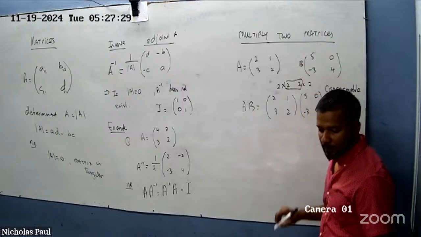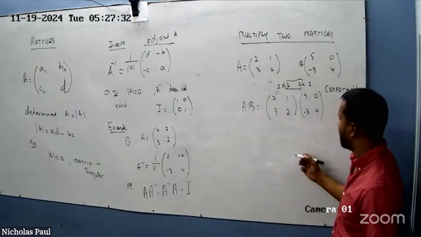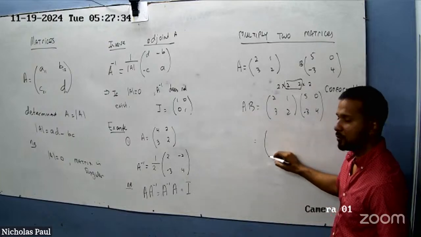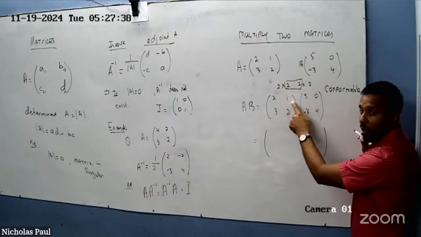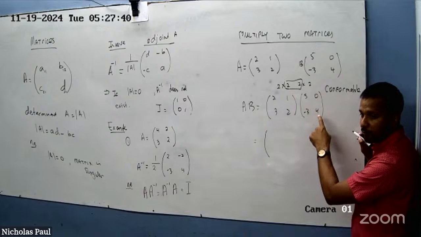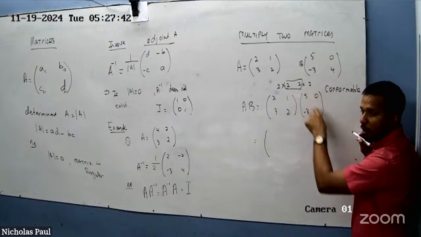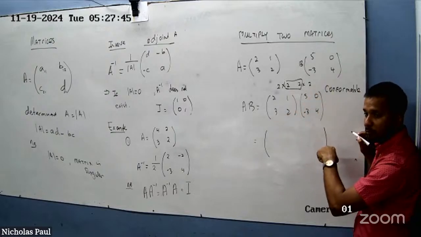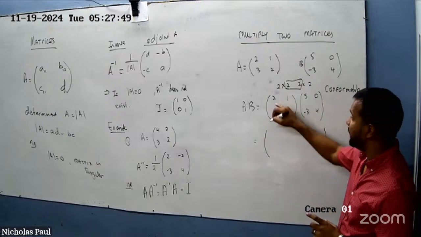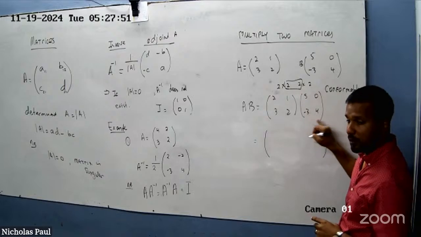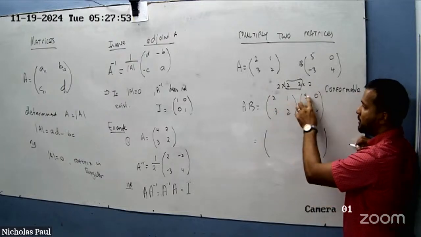That's to make sure it's conformable. And how do we multiply? Watch quick. You multiply row in matrix 1 by columns in matrix 2. Row in matrix 1 by all the columns in matrix 2. That's the way you multiply, and it should have equal values in the rows and columns. So you're multiplying row in matrix 1, column in matrix 2.